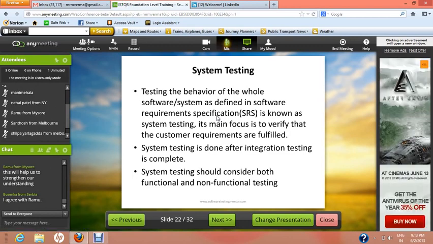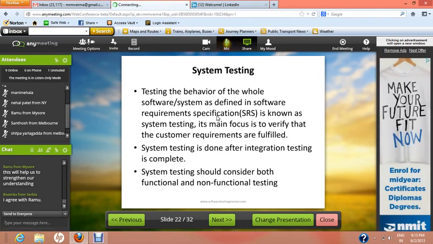The main focus of system testing is whether the customer, end user or stakeholder requirements are being fulfilled. Okay. System testing is done after integration testing, and system testing considers both functional and non-functional testing.